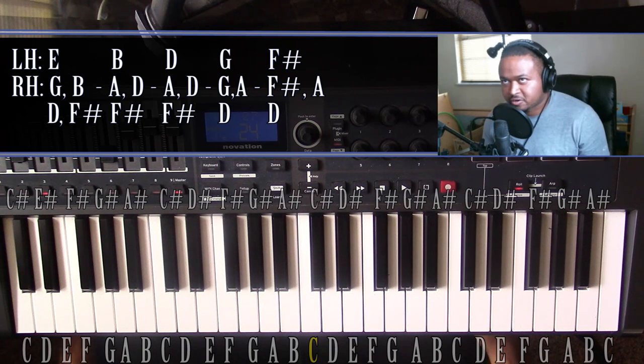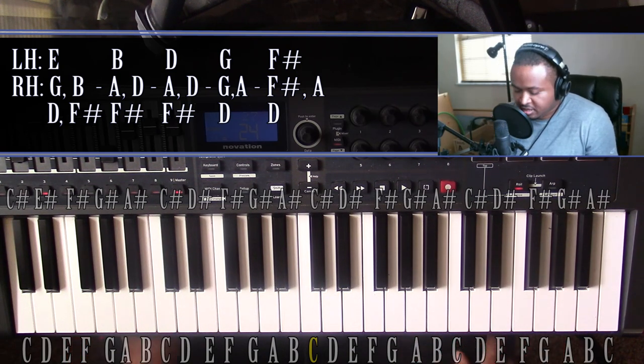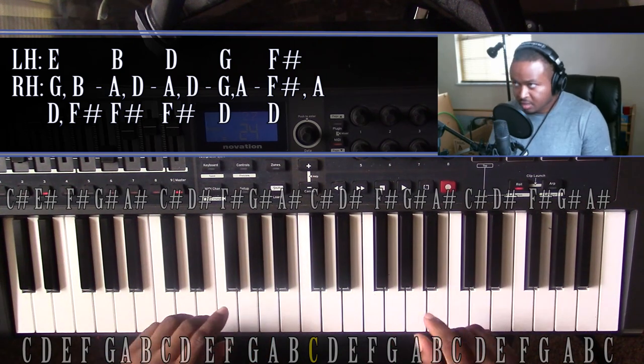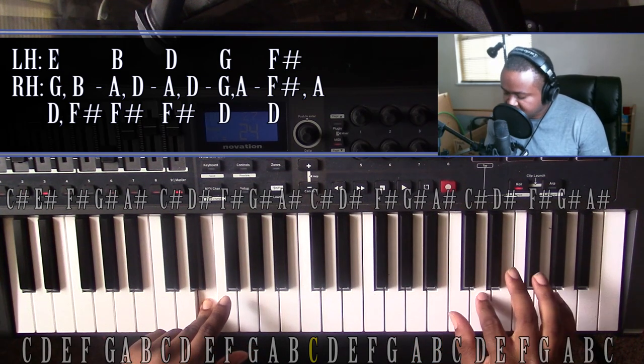All right, so to get started on this Niykee Heaton song, it's going to be pretty simple. It's only three chords. I'm going to add two more that I think I hear in the middle of them, just two chords to get you back to the beginning, to make it a little bit more interesting. So to get started, the first chord is going to be an E minor 9. Left hand, you're going to have an E. Right hand, you have a G, B, D, and F sharp.